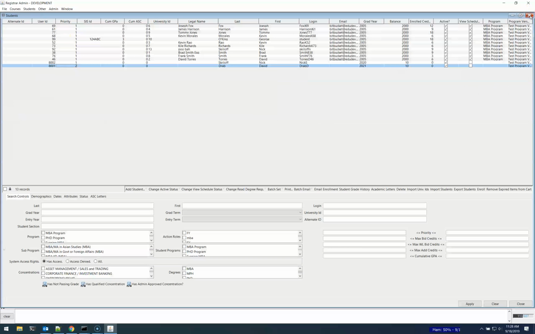And now we're going to make sure that they can enroll. If you go back to priority, was there something like a max value? Yes, there's a max add, which is what we're going to do now. So they're going to be able to set the priorities in batch. Next thing we're going to do is set the number of credits they can sign up for.